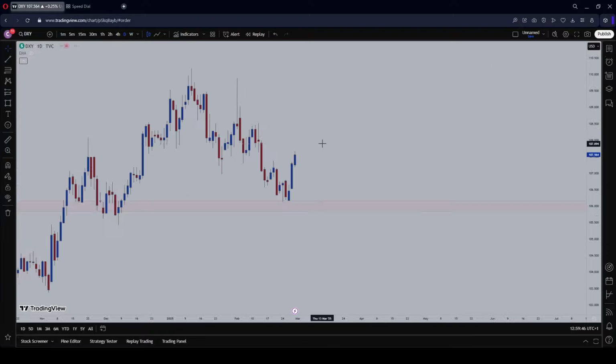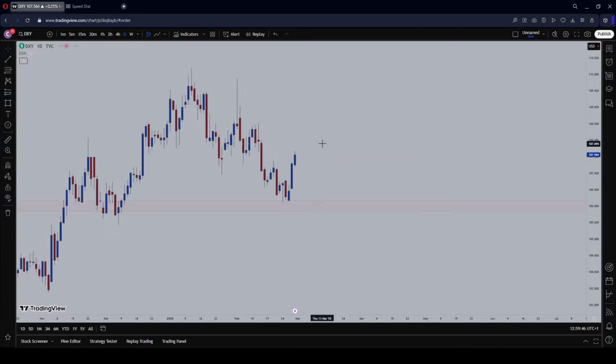Let's go to the daily. So what's going on currently on the daily? I think the price just broke out of this level here. So price just broke out of that area, or it's just at that area now. It also broke this downward trend line. Okay, so what are we looking for? I take my trades on the 4-hour time frame. So that's just basically it. That's the location where I take my trades from.